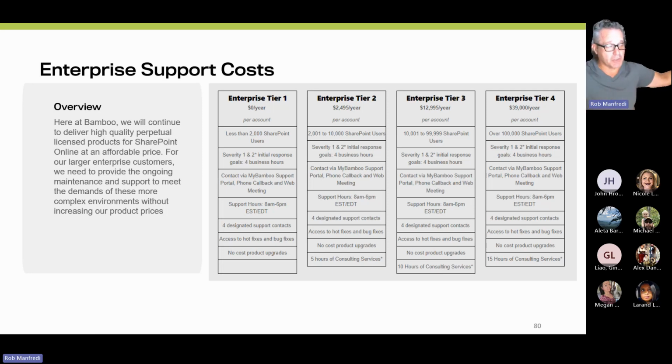Now, we have some customers with 50,000 users. It's very hard to support them for $800 a year. So to not make it complicated, what we've done is created an enterprise support cost, which is a per account fee, not a per product fee, that essentially increases the amount of support those customers pay to use our product. So if you're between 2,000 and 10,000 users, there is a $2,500 a year fee that's a support fee per account. So it would be the $800 for the product plus the $2,500 per year. If you had a second product, it would be $800 for that product as well, but you would only pay the $2,500 once. If you get larger than that, it's more, and we do have several tenants with 300,000 or 400,000 people in them. So they definitely open up more tickets in the smaller groups.